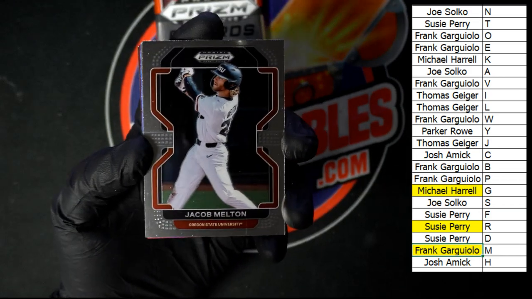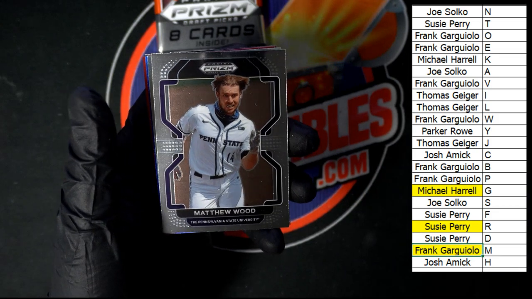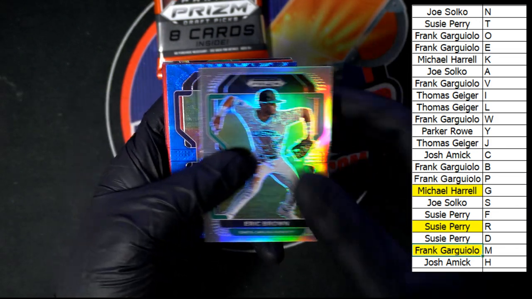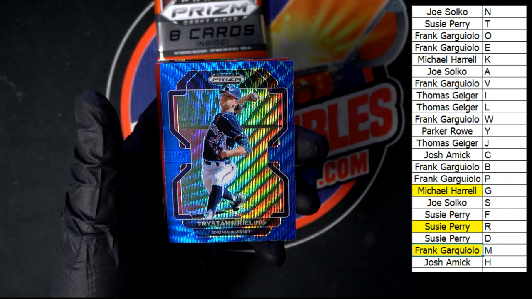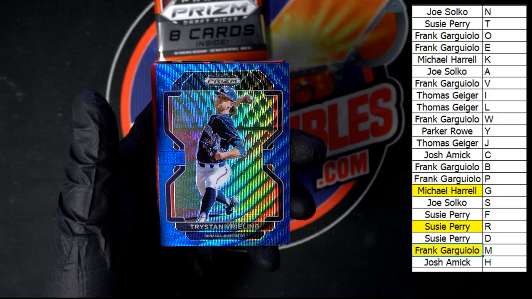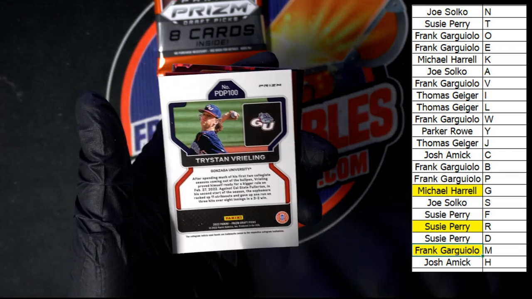We got Melton. Spencer Jones. More Wood. Matthew Wood. Followed by Eric Brown. Tristan Vierling. Out of Gonzaga. Last name, letter V. Going to Frank G on that one. Check and see if we got a number on that. We do not.